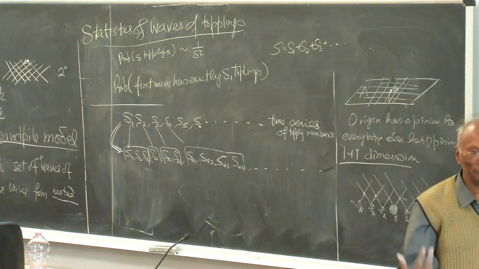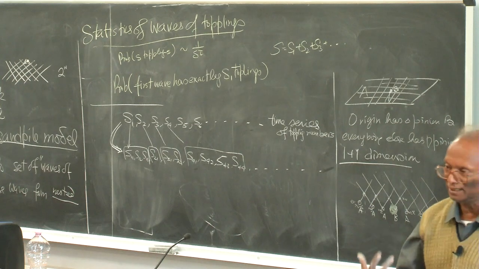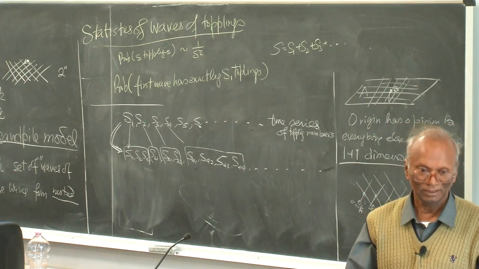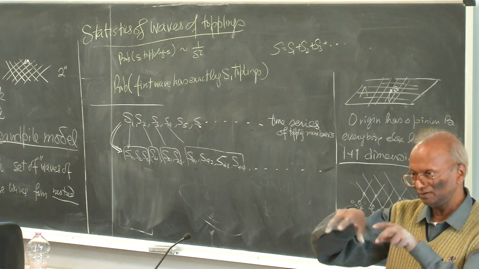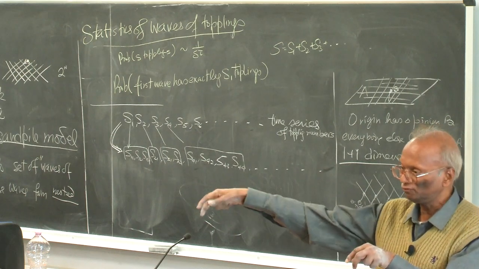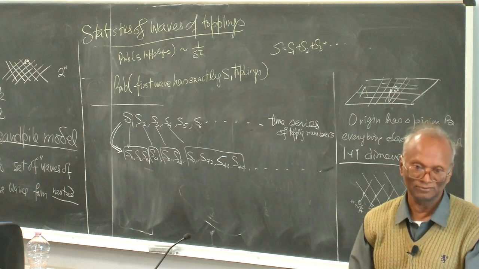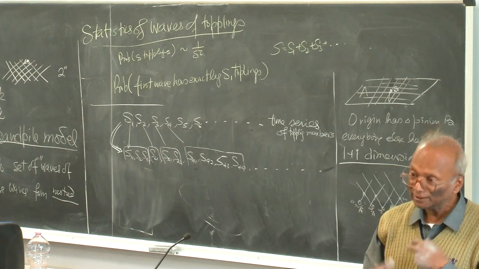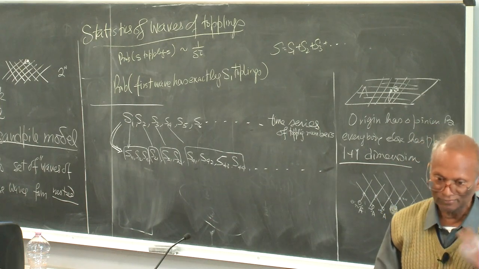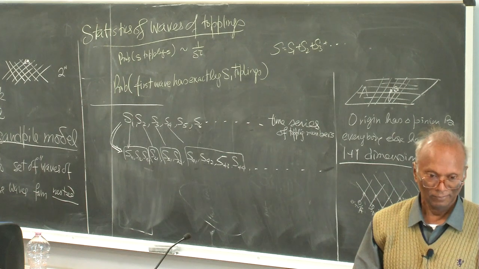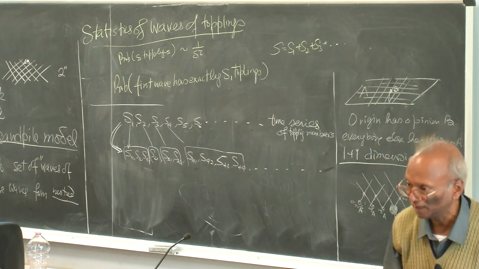While in the original model, the probability that S equals 10 to the power 6 is very small, now that 10 to the power 6 event will give rise to 15 events of size 10 to the power 4 or some such thing. And so the net probability is bigger, and this one we can actually compute exactly. Okay, how can we compute it exactly?